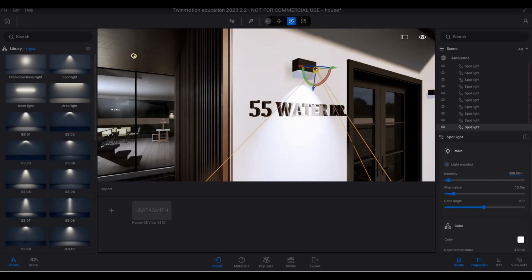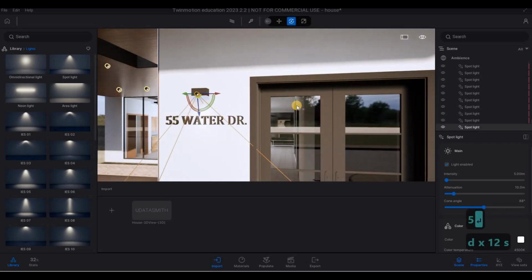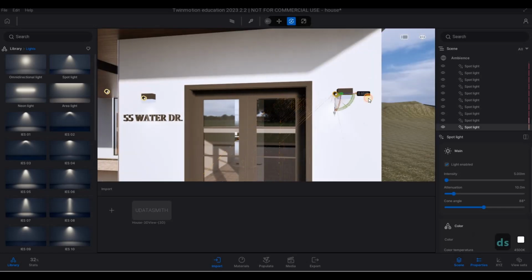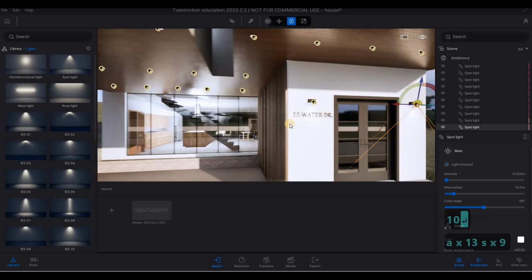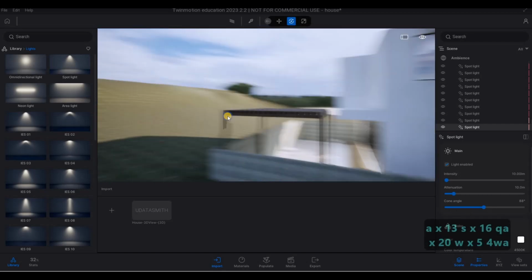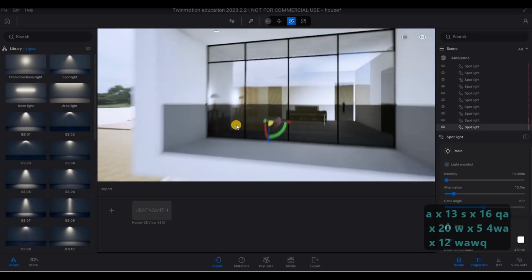So that's 5 again. And then just add it on the other side. So hold shift and then add it, and then just fix. We can change this one to 10 just to show at least. And then let's go at the back to do this part right here.